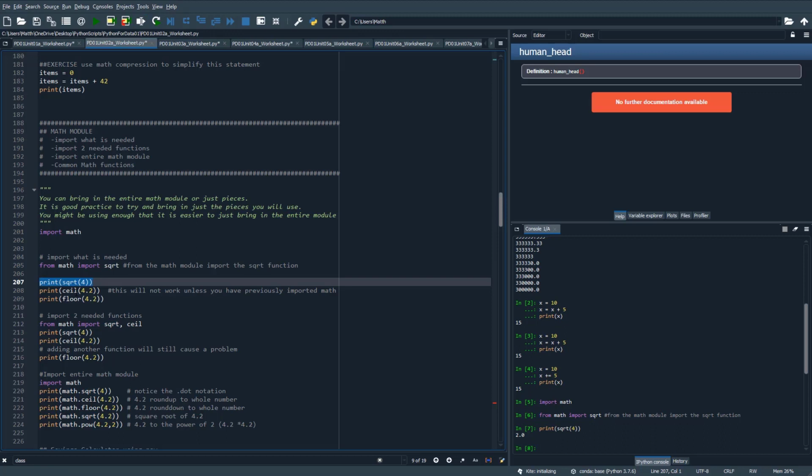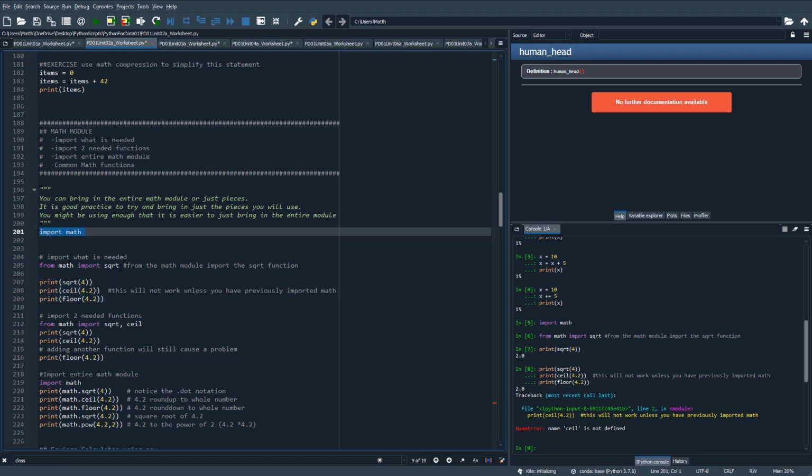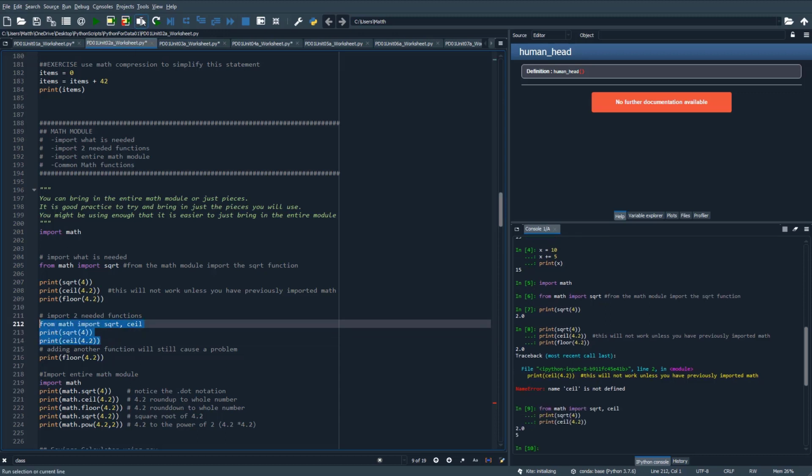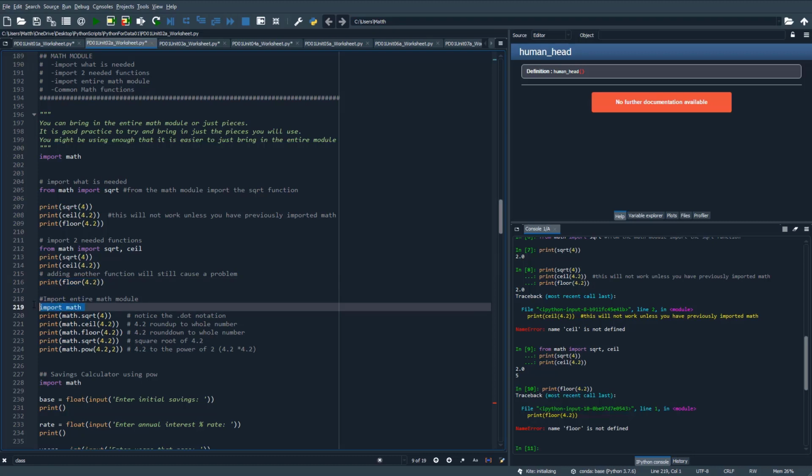There are other math functions. There's ceiling, there's floor. If I try to do these right now, it won't work. You're like, but you imported math. Yep, but I went over the top of that and said this is actually what I'm going to do. So it's not defined. What I could do is go down here and put in 2 functions at one time. I can say I want to go into math and bring in 2 functions at one time, and that will work just fine. Still nothing to do with floor. So if I import the entire math module, all these will run.